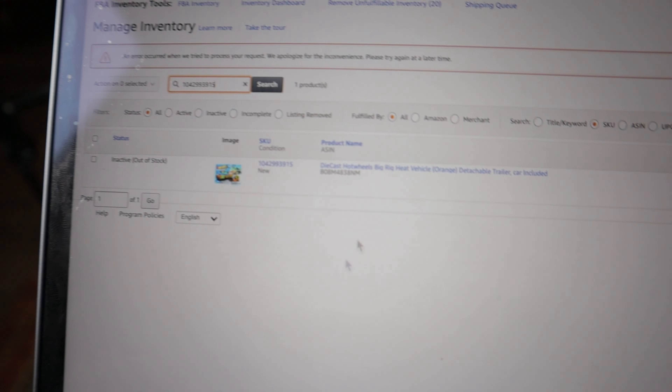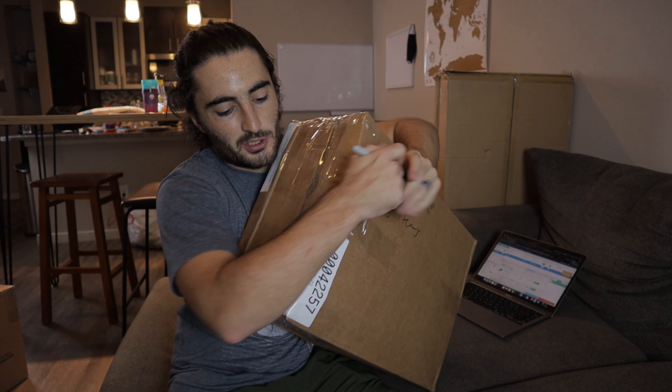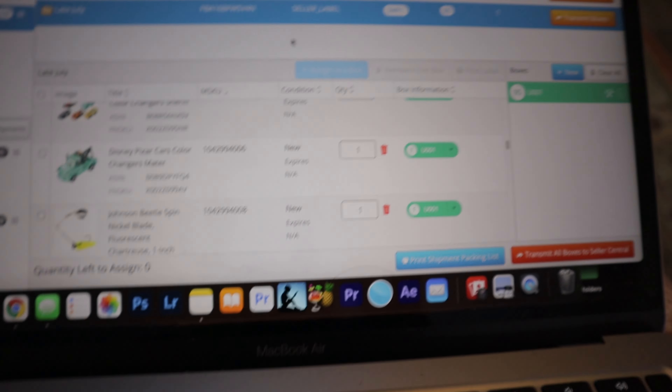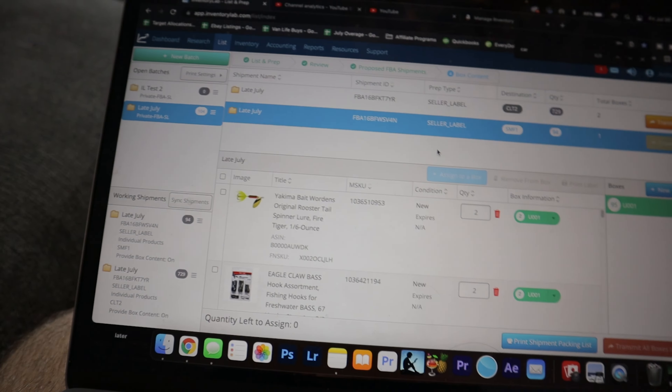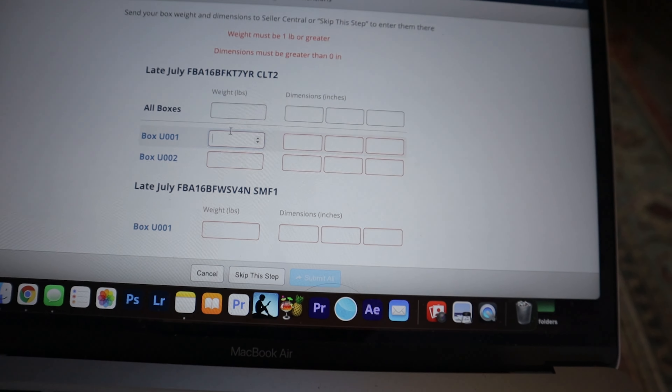I looked up the SKU in Seller Central — it's these big Hot Wheels toys I have. Amazon is asking for compliance documents. I'm just not going to worry about it — I'm taking them out of my shipment. One of them was already in the first box so I'll have to pull that out. I already deleted all the other ones from the main shipment — we'll just return them. This is why, even though I could have taken it to UPS today, I decided not to — you always have to be ready for the unexpected. I also noticed these came with barcodes on the sides, so make sure all extra barcodes are crossed out before shipping so only your Amazon barcodes can be scanned.